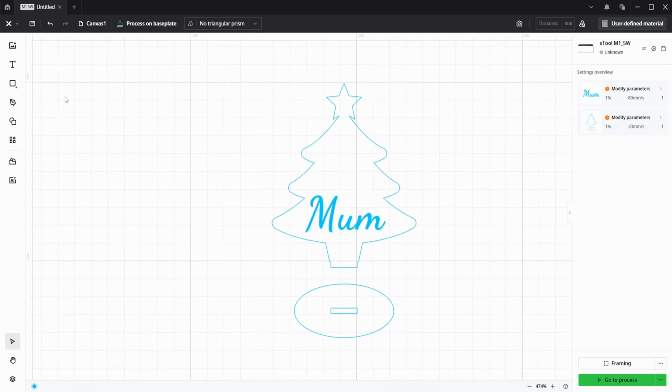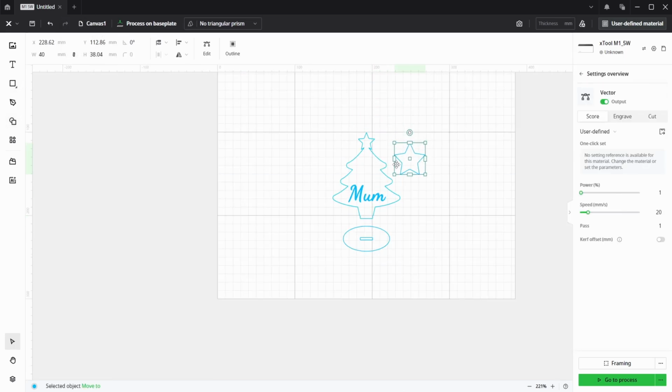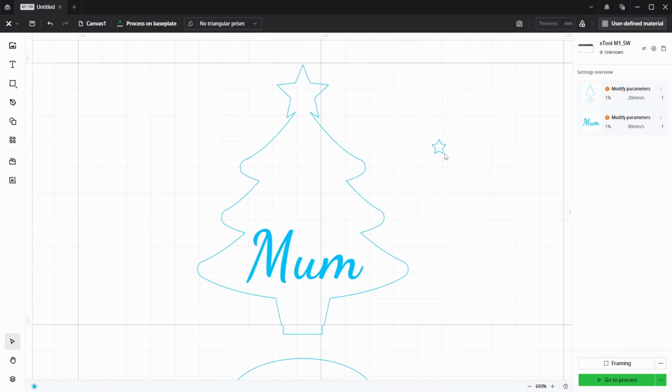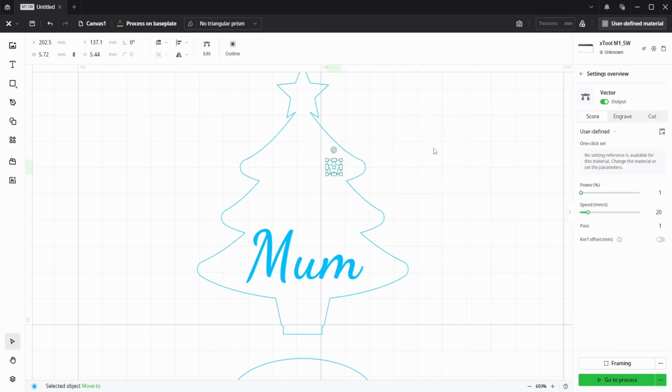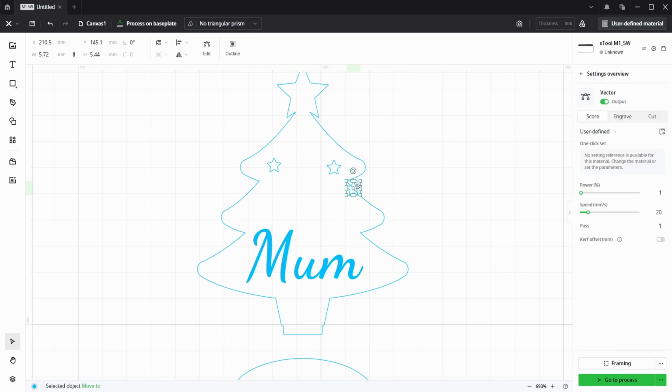And for the tree, if we go to the shape panel and go to basic shapes, we can add in a star. Close that down. We can resize the star by dragging on the handles, make some small stars, and if we copy and paste, we can just drop these around just to give it a bit of decoration.